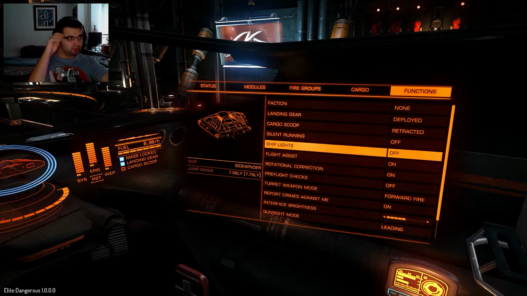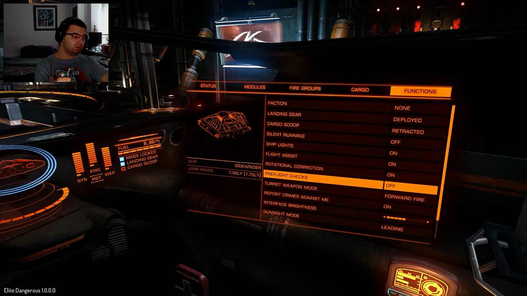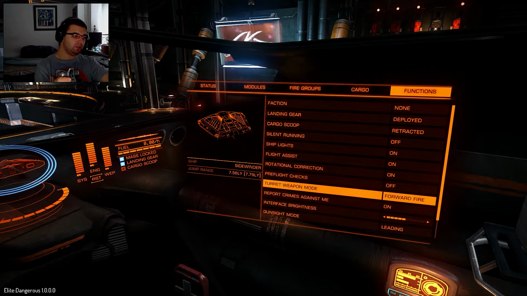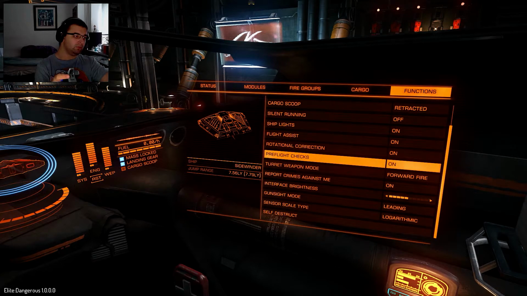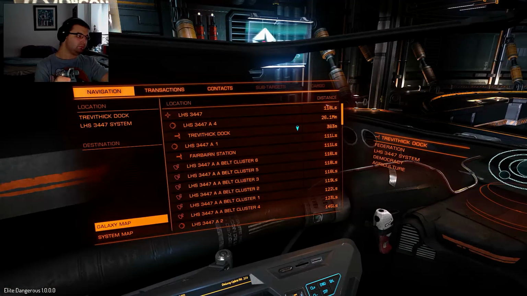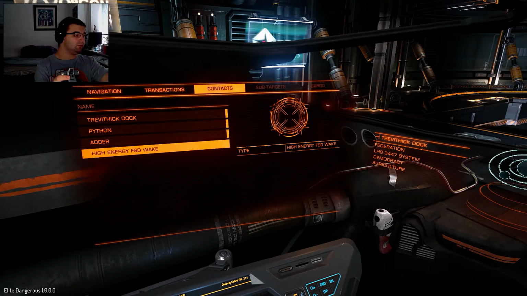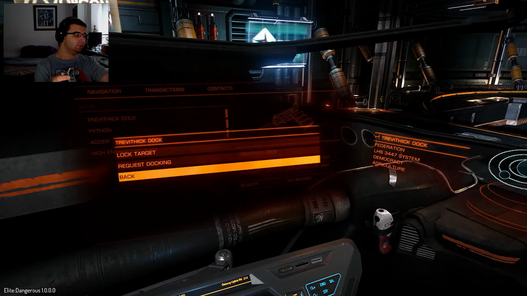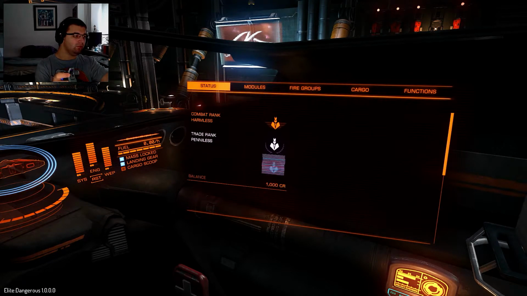Okay. Ship lights on, thank you. Pre-flight checks. We are actually going through these in a moment. Alright. We have some contracts. Industrial something. I have actually no idea what to do. High energy something. Yes, sorry guys, but I am new to this game, so I don't know what to do.